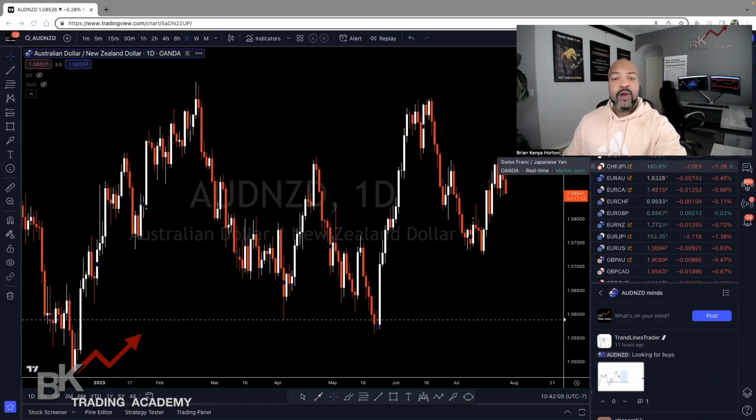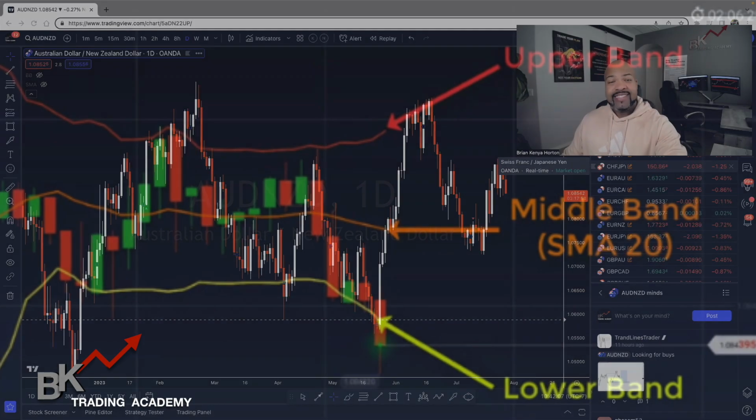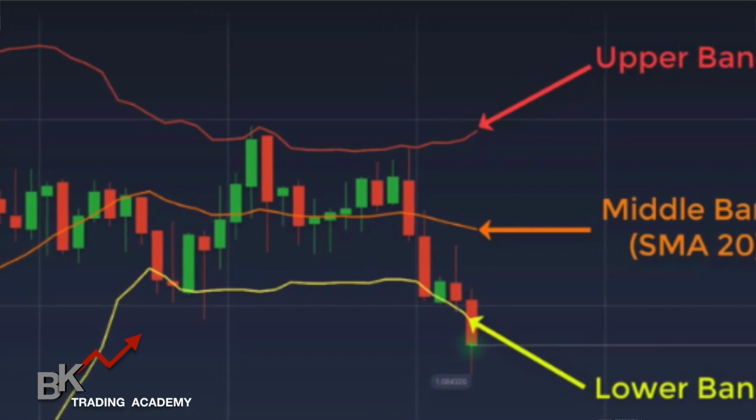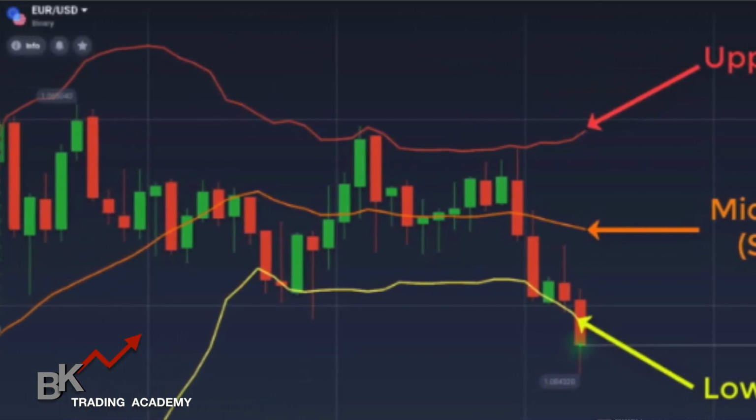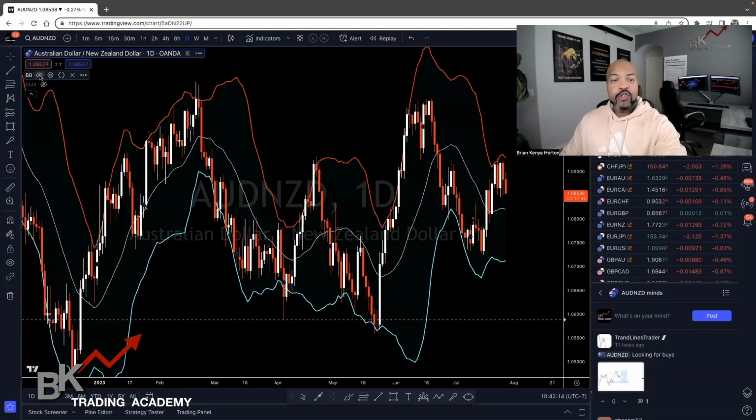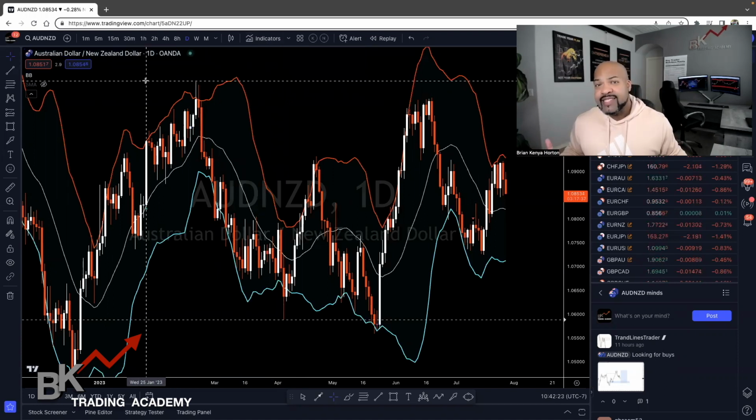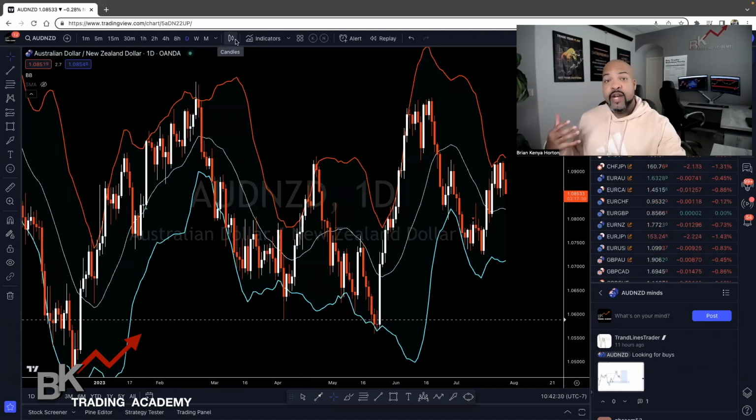So guys, Bollinger Bands represents a volatility range. It consists of 3 bands drawn in relation to price. So this is it right here. It's BB. And for those who are new, all you need to do is go to indicators, type in Bollinger Bands, and it will pop up. Now I'm going to give you the settings in just a moment. Just hold tight. Now the middle of the band is the 20 simple moving average, and it's surrounded by an upper band and a lower band.